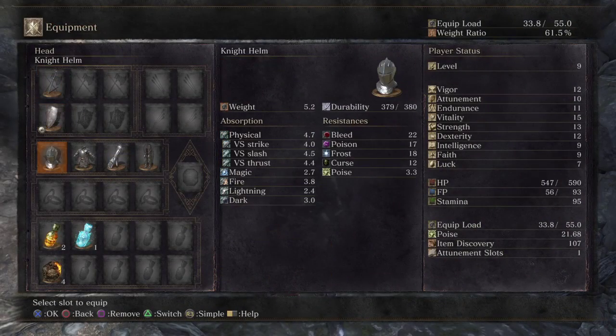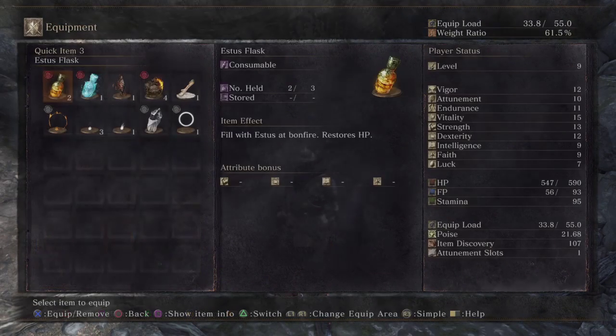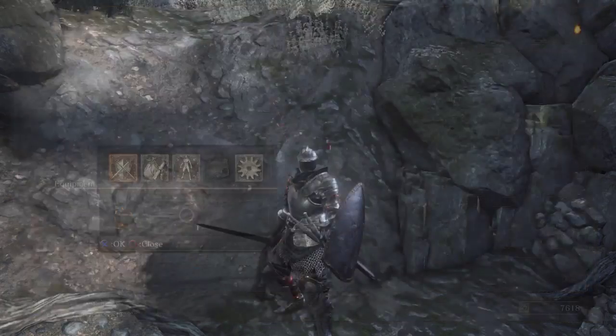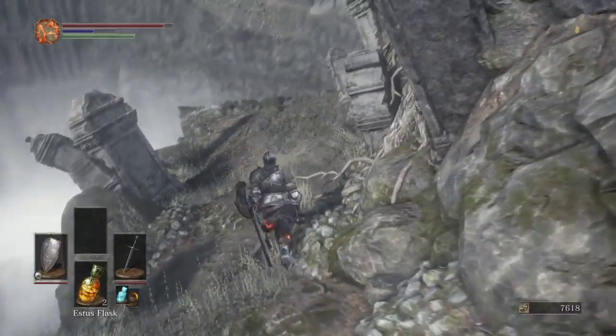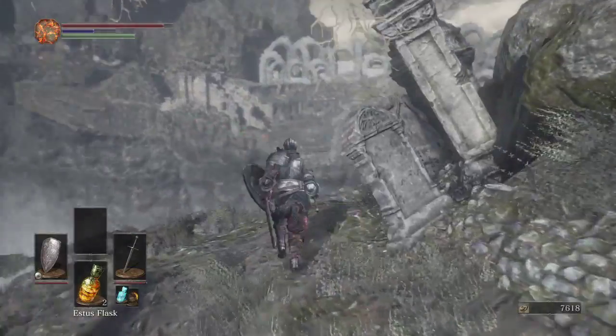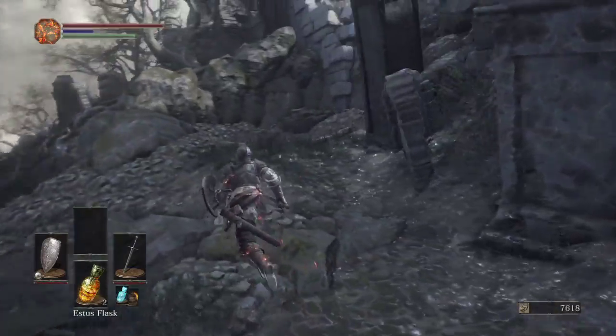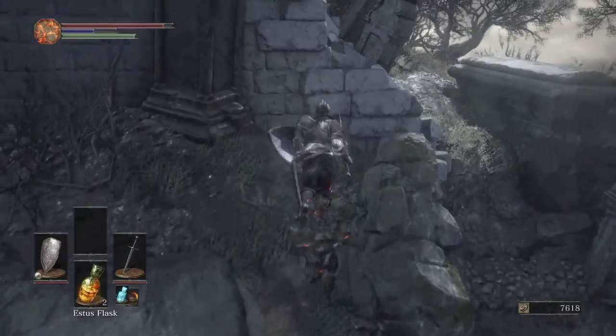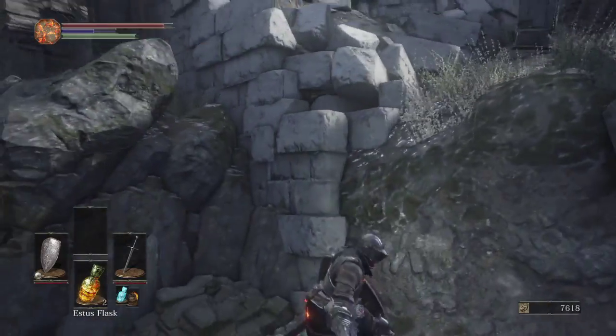Last episode, when we defeated the boss, Uchigatana, we restored our ember. And this item here gains strength of flame, boosting HP until death. No unkindled can ever truly claim the embers that burn within a champion's bosom, which is precisely what makes their yearning for warmth so keen. And this will restore us to embered form. You see right now our clothes just tickled with flame, just burning ever so slightly. Those little cinders.